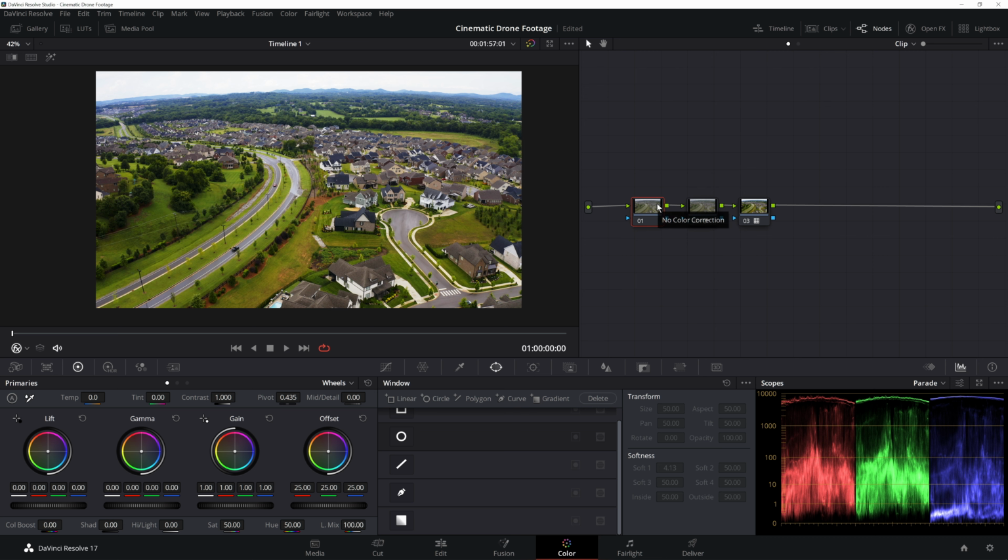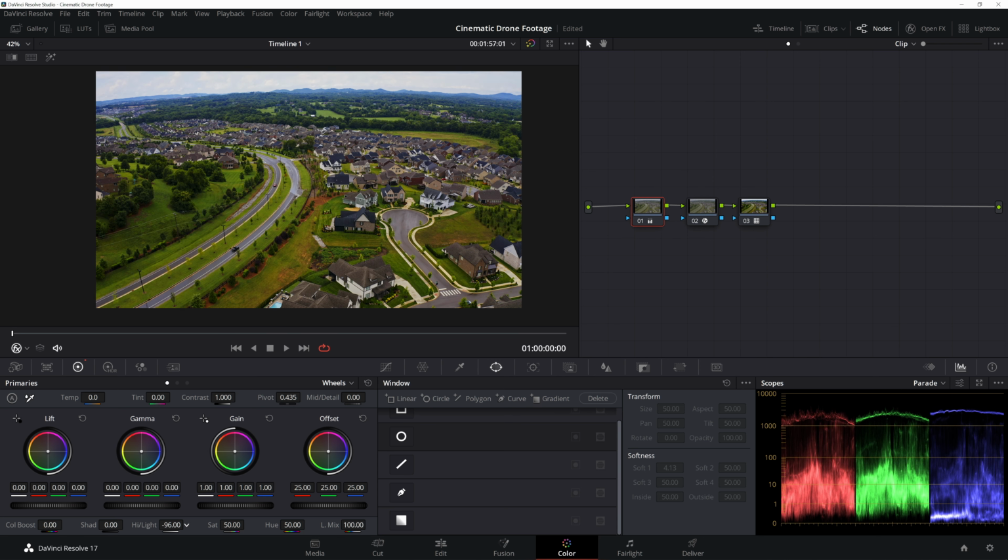Now, for the color correction adjustments that I want to make, I'm going to do this before the color space transform, just so I know that I'm affecting the raw image that I pulled in, giving me the most information to work with. So one thing I'm seeing is that the clouds are just way blown out, and I would like to bring those down. And one way I'm going to do this is in the primaries wheels, I'm going to come to the highlight dial and bring this down until I can see those clouds come back to life.